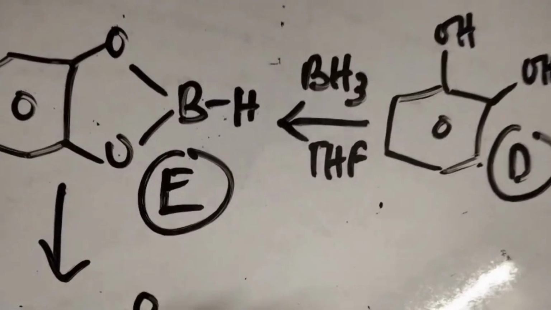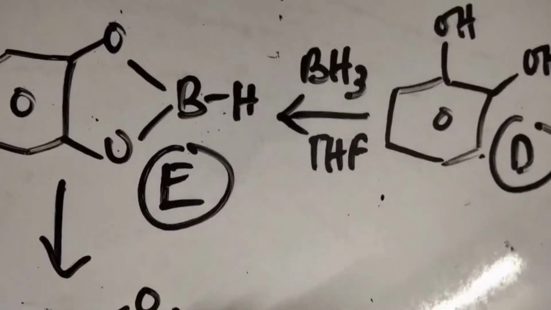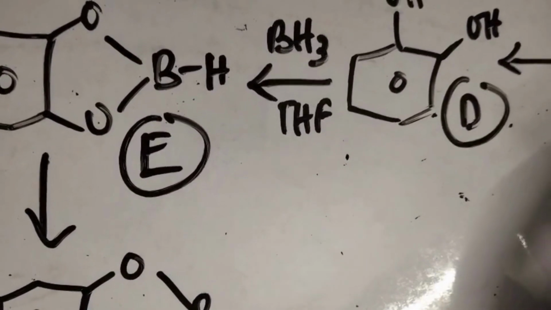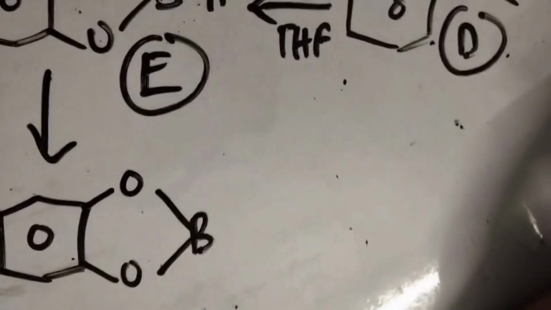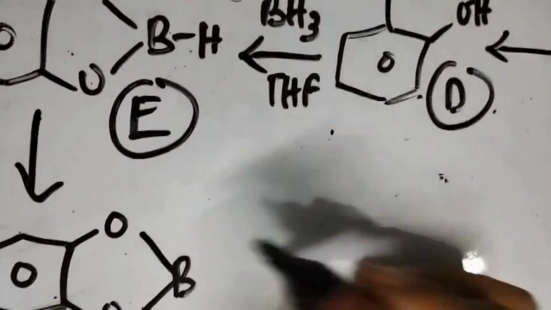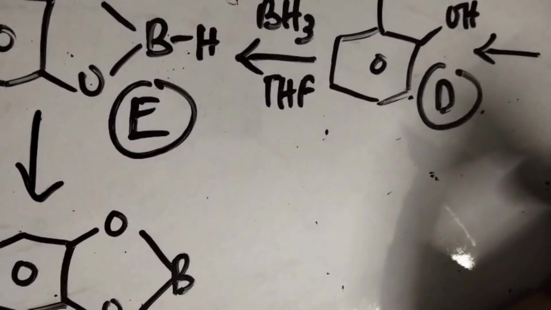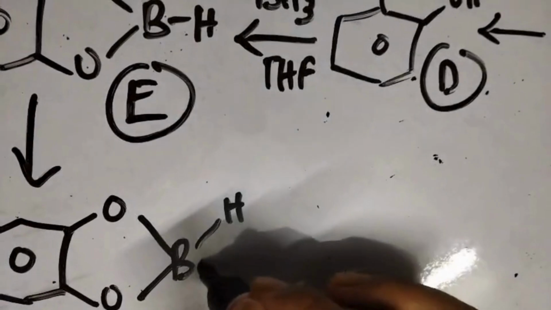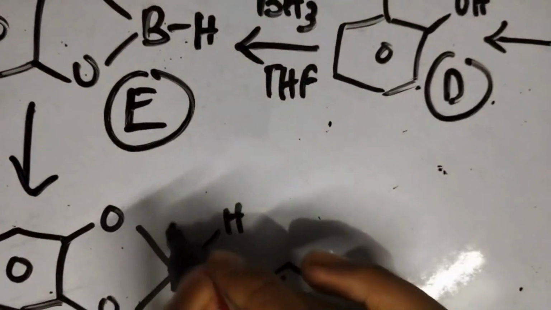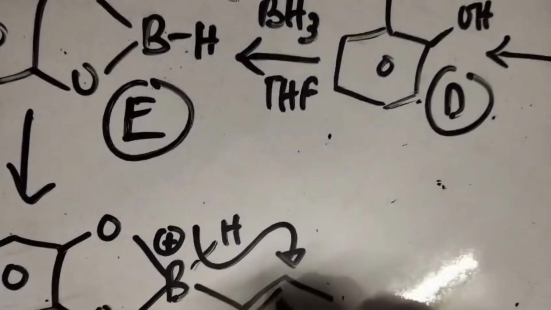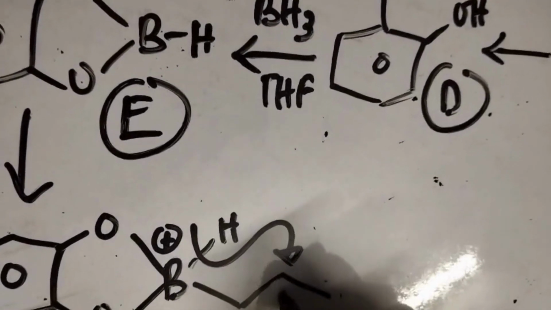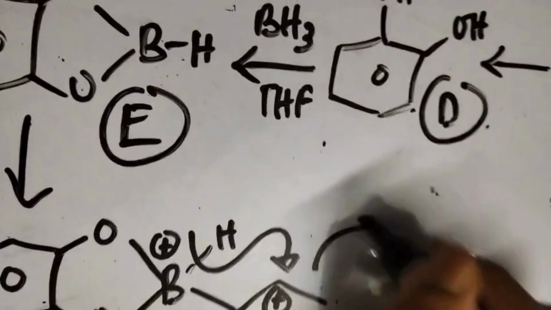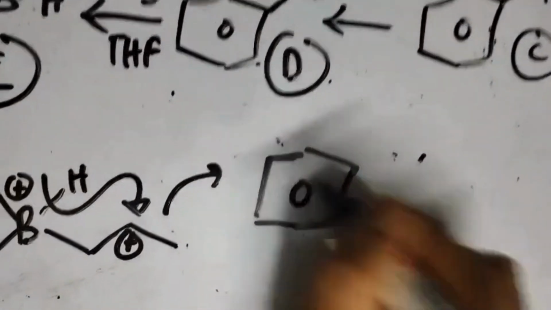So this reaction will proceed according to the well-known mechanism of the hydroboration oxidation method, where an alkene is oxidized to its corresponding alcohol according to the typical anti-Markovnikov reaction mechanism, and this in the first step adds to the alkene like this, and this hydride gets transferred. So here is the minus, so this is the plus, and the hydride is transferred, which forms something like this.